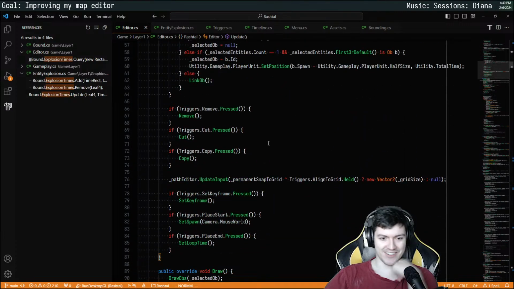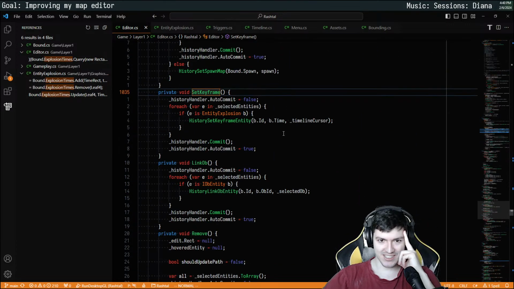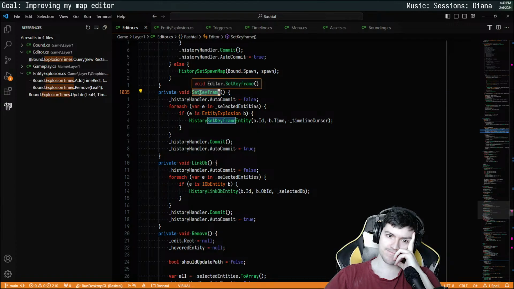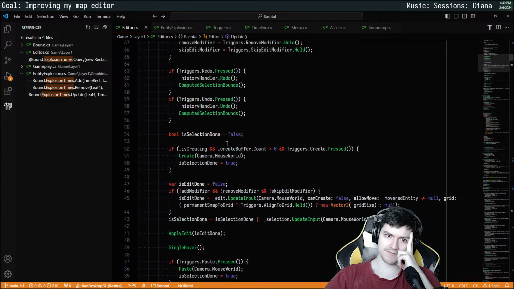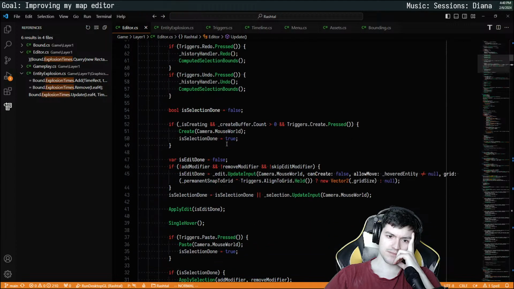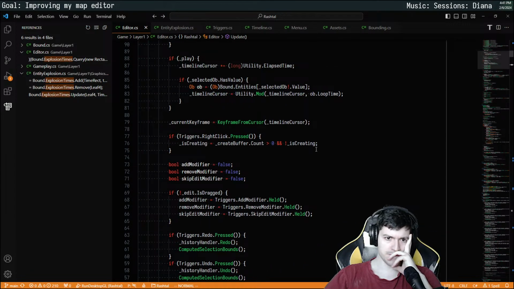Okay, I want to end the stream, but I kind of want to check this too. Set keyframe. I'm able to use this variable to be a bit smarter. This current keyframe.